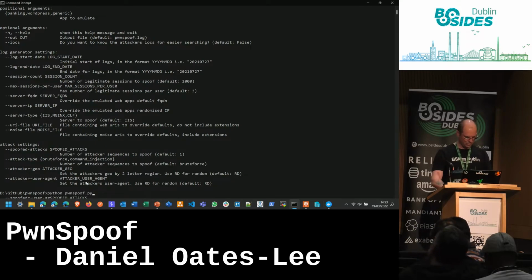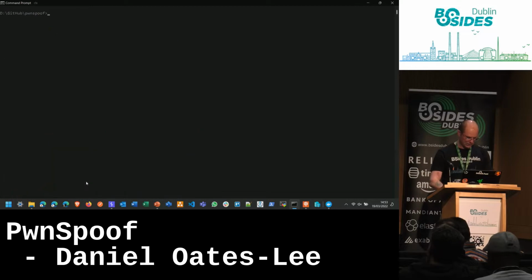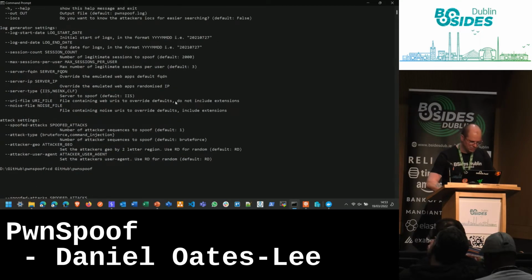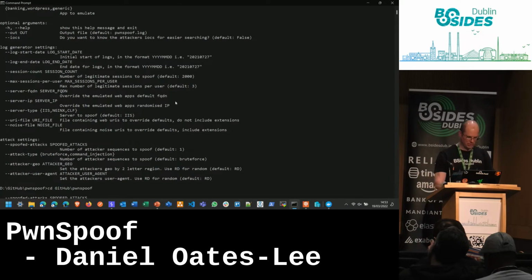So I'm just going to clear my screen again. And then what we're going to do is quickly generate a log. Actually, I won't. I'm going to type this out down at the bottom. All right, in this case, we're going to create a WordPress one. We're going to output the file into this area, so we'll call it webapp.log.